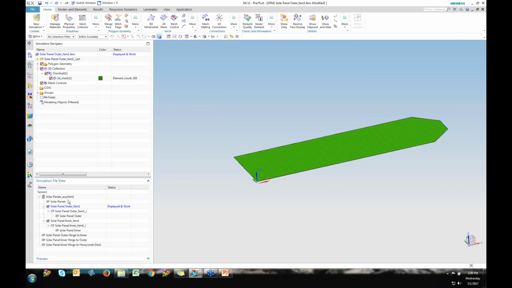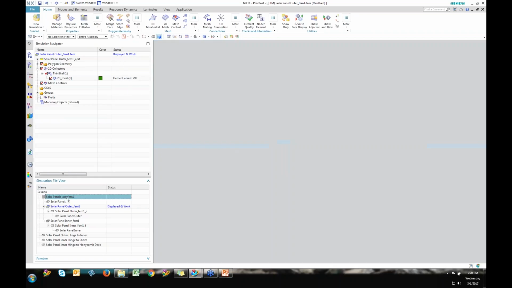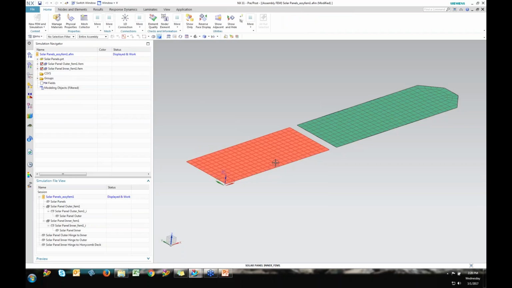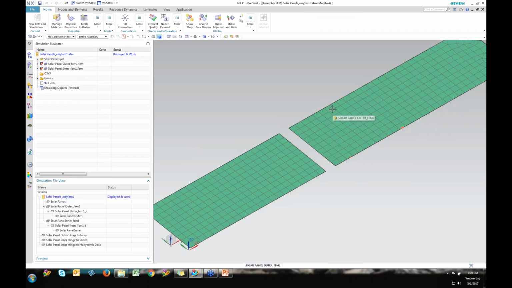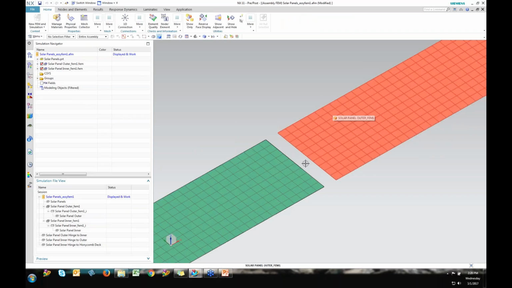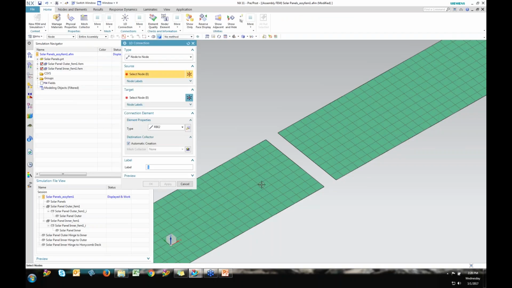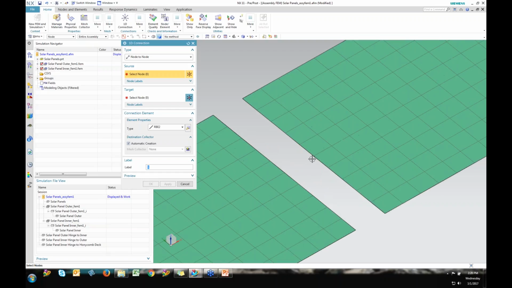Now when I step up to my assembly FEM level, you'll see that both my parts are meshed and together. What I want to do here is represent that clasp that went in between. One nice thing at my assembly FEM level is to create a 1D connection, where I'm going to RBE one of these to the other, so it's going to be rigidly connected.